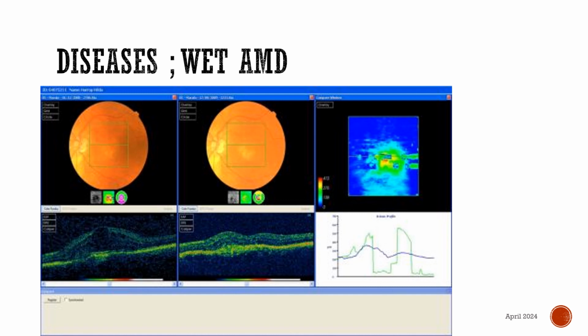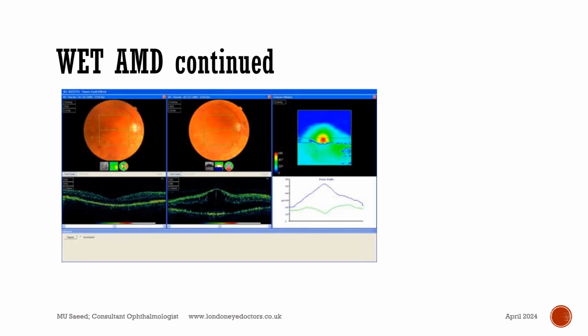OCT scan of the macula is employed quite frequently to diagnose wet macular degeneration, as well as the effect of treatment from anti-VEGF injections. The presence or absence of macular edema generally shows if the treatment is working or not working. And as anti-VEGF treatment continues over the course of months, the OCT scan will show whether there's a recurrence of fluid and recurrence of macular edema or not.